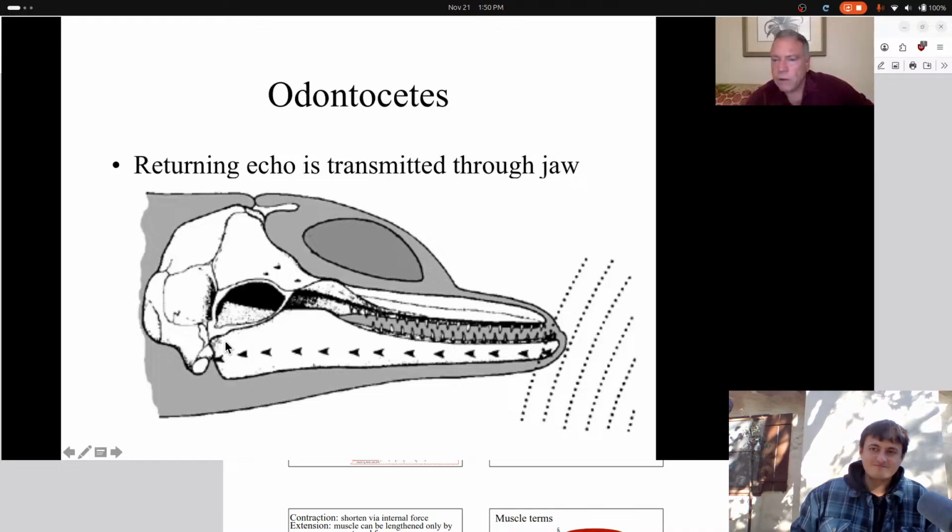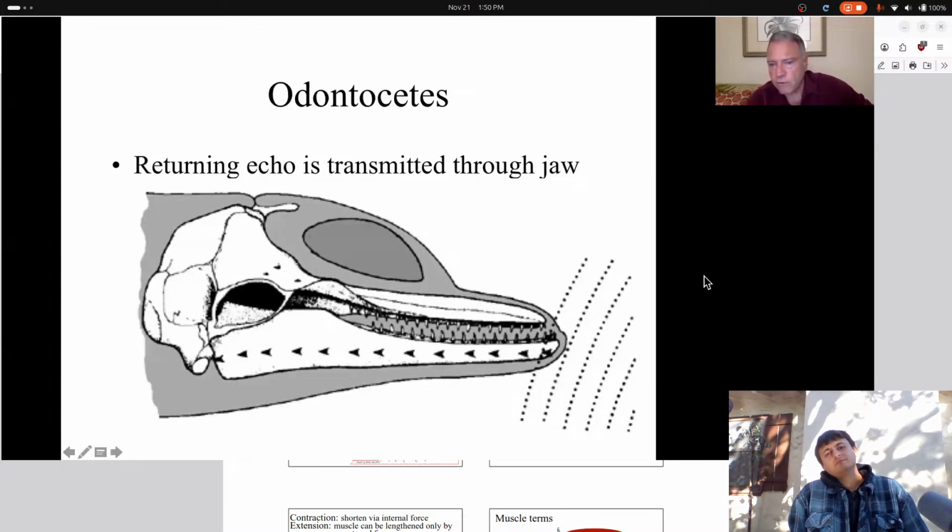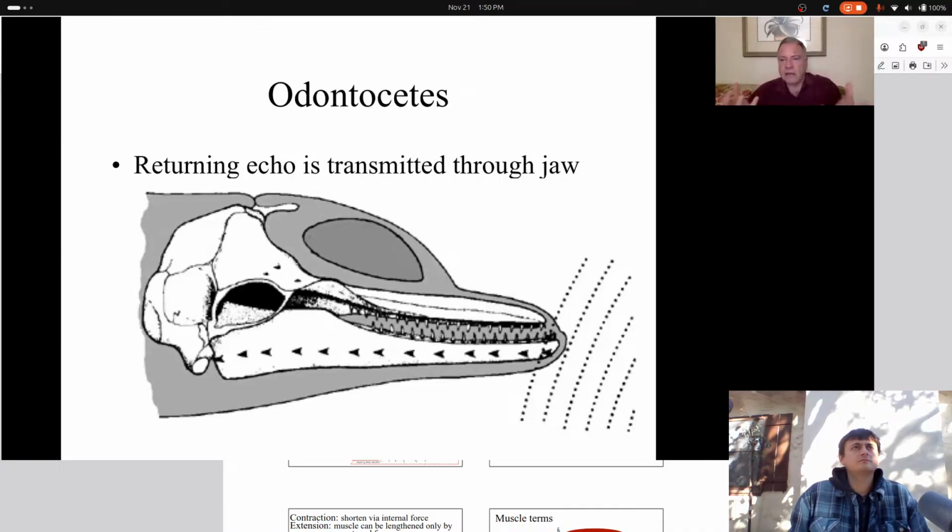And remember, like we talked about in the snakes, the ears are articulated with the skull where your ears are. So the ears are down here. So that way the sound comes out this way, comes back this way. It's not interfering with itself. And that allows them to do this really fine resolution where they can detect if you have something the same size but different material. It can detect a dense material from a less dense material, let alone the size and shape of things. And it's amazing the fine detail they can do with their ability to echolocate.